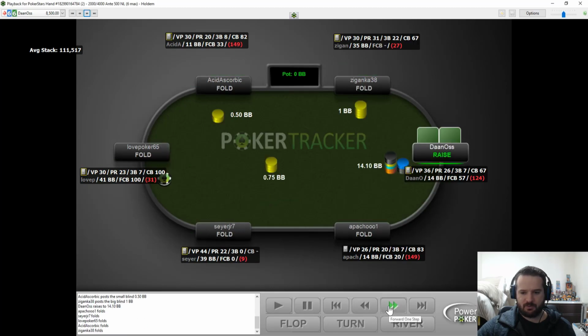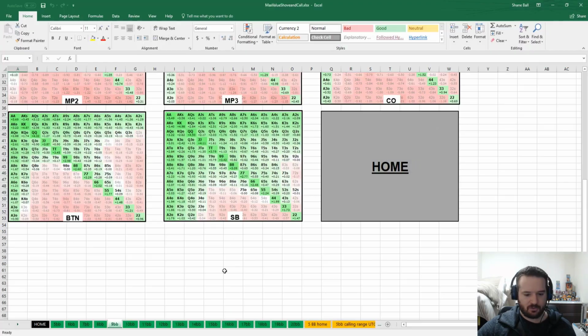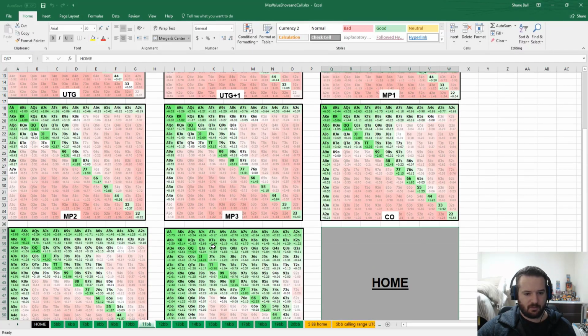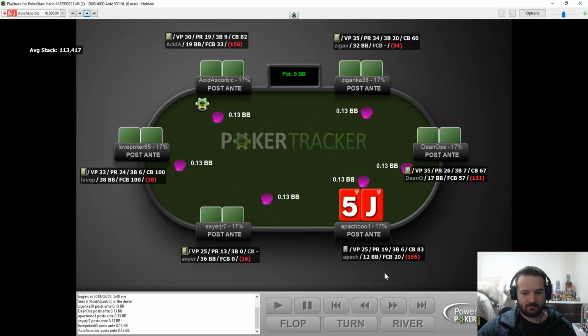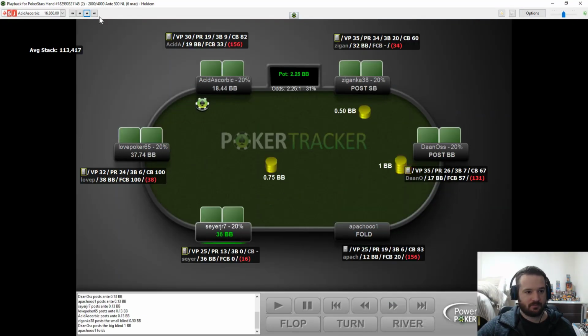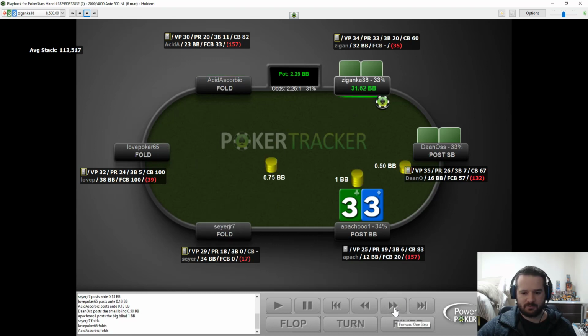So he jams, we fold, and I like it. This one's going to be pretty darn close at 11 big blinds. Let's check our handy dandy push fold chart. 11 big blinds. Queen 8 suited. Nailed it. Exactly the break-even point for your shoving range. So we end up folding here. And if you go to the 12 big blinds, which we were pretty close to 12 big blinds there, it's going to be negative EV.